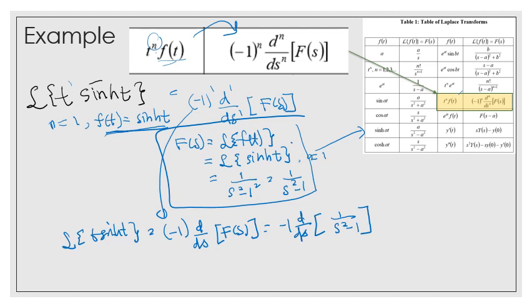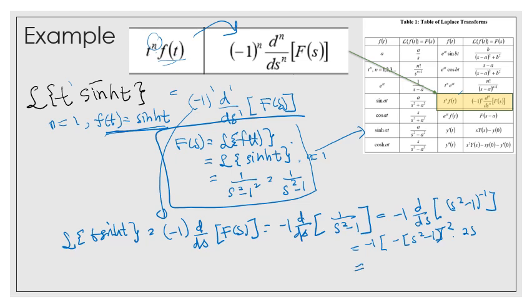So how to differentiate this one? What we can do is, negative 1, we can bring this one up first. Maybe s squared minus 1 to the power of negative 1. Okay, then to differentiate that one, we have negative 1. Differentiate, bring to the front, so we have negative (s squared minus 1) to the power of negative 2. Then differentiate the function inside the bracket here. So we will have 2s. Okay, differentiate s squared, we get 2s. Differentiate minus 1, we get 0. Just put 2s.